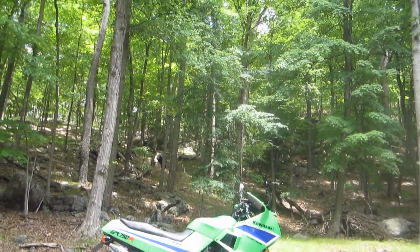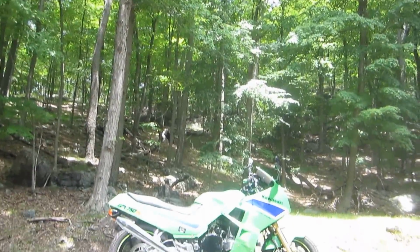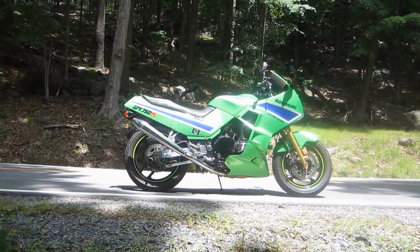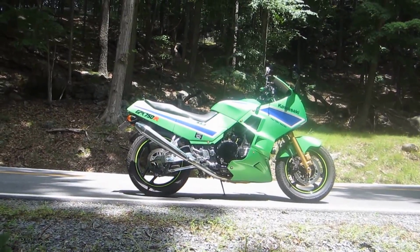Wonderful peace and quiet of the park during the week. If only we could make it like this on the weekend. Anyway, we're gonna head up to Angola Road as part of this ride, make the big loop around, and come back through the park again.